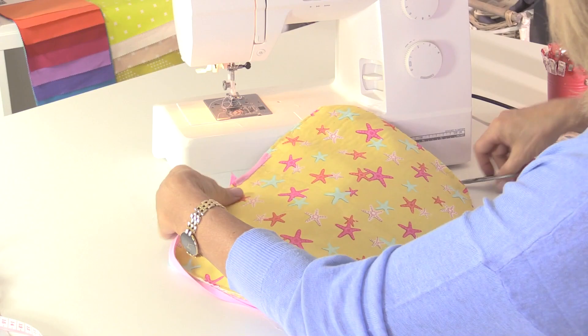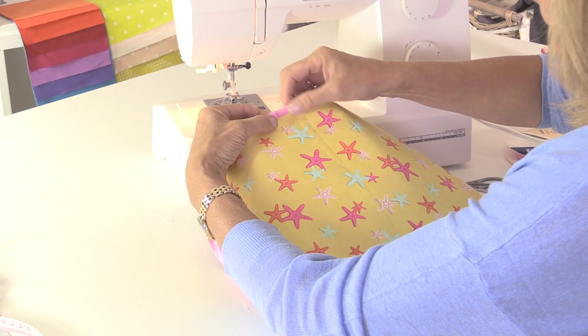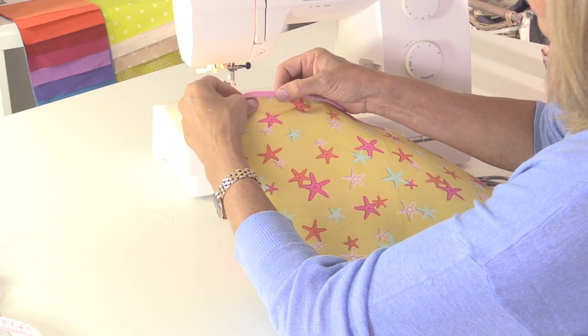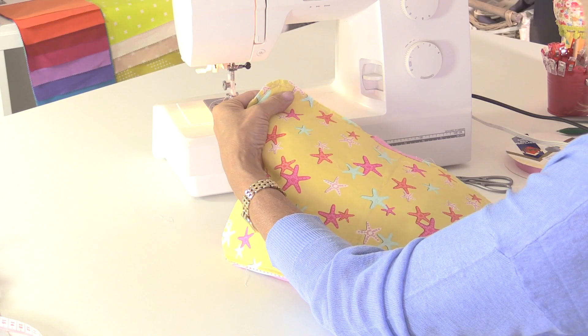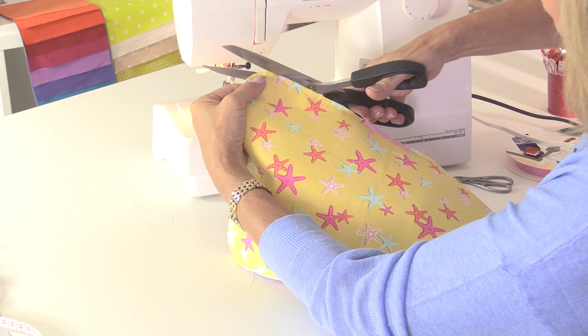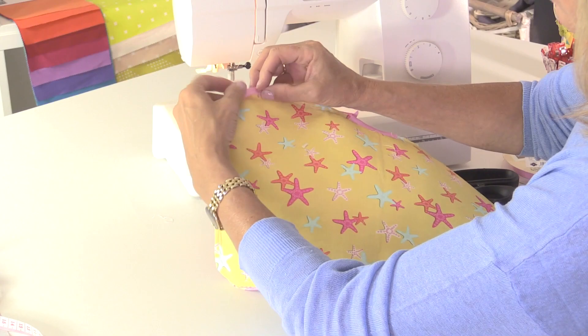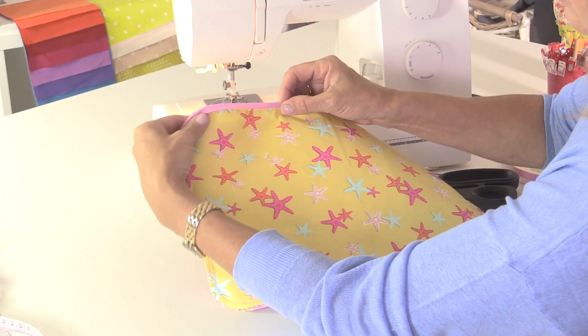So that's the folded edge going over the edge of the bias tape I've already put there, and I'm going to hand sew this. As I come up to the curve I'm really having to pull the tape over the edge there. There's absolutely no harm in trimming back these curves a little bit just to make it easier for myself as I'm hand sewing. Now when I wrap that round it sits a lot nicer. I'm going to hand sew all the way around here.